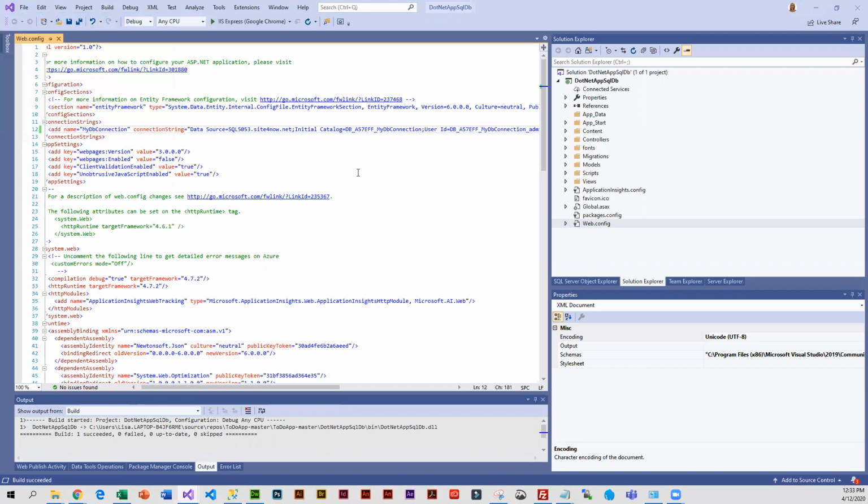So at this point, I have specified the name of the database and I have copied that data source string, the connection string, that the host needs to connect to this application. So my next step is actually going to be to publish a folder that I can FTP to my site.